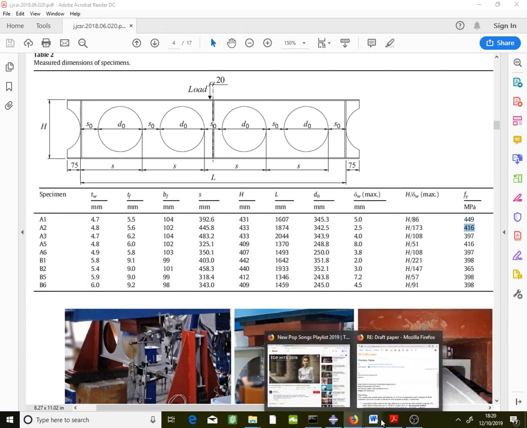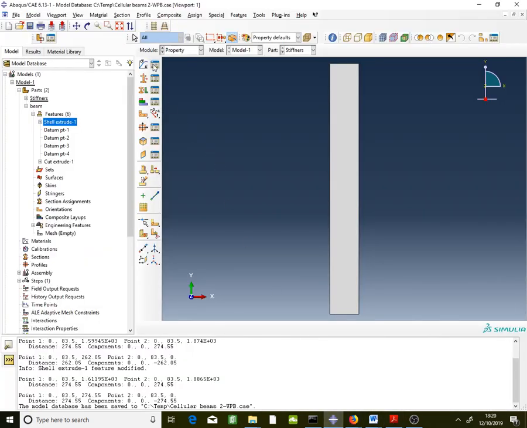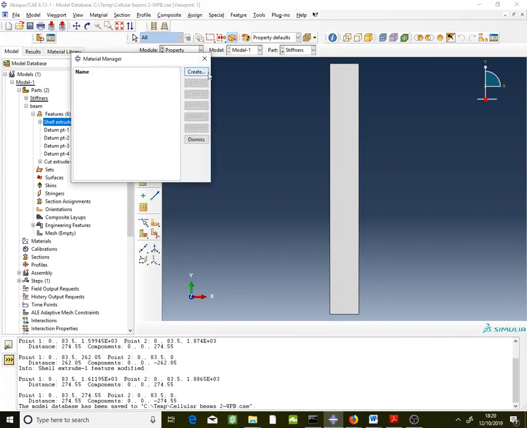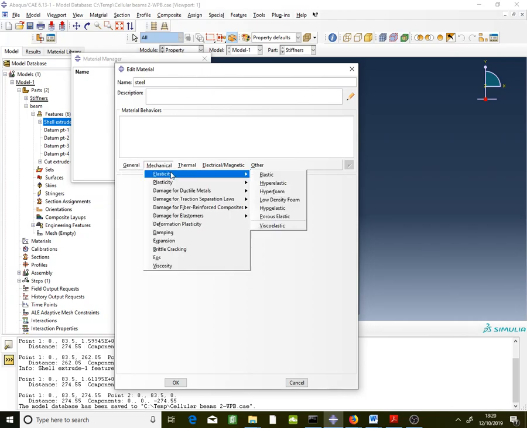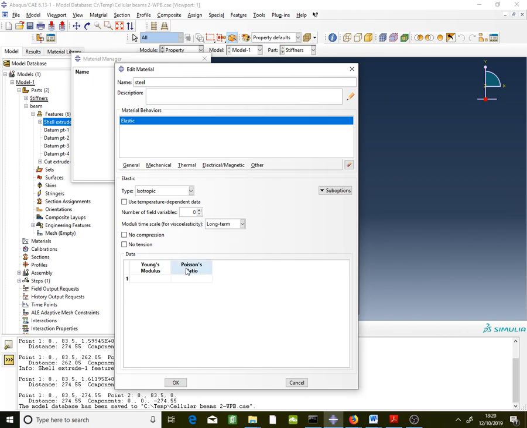Let's create the material. If you go down here, the material, you go to material and you create steel, and then you go into elasticity, elastic. Now we're going to assume the elastic modulus 210,000, and Poisson ratio 0.3.